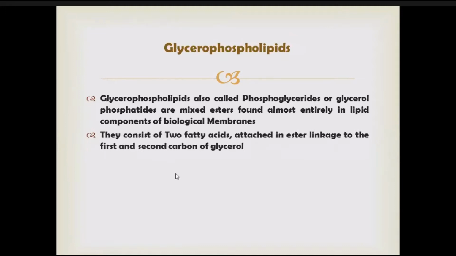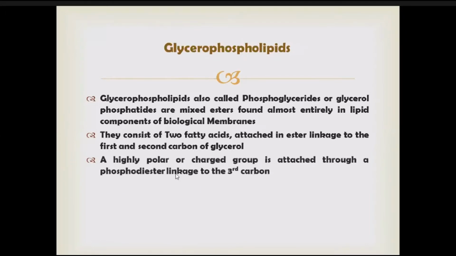They basically consist of two fatty acids that are attached through ester linkage to the first and second carbon of glycerol. A highly polar or charged group is attached through a phosphodiester linkage to the third carbon. एक highly polar और charged group जो है वो generally attach होता है to the third carbon.